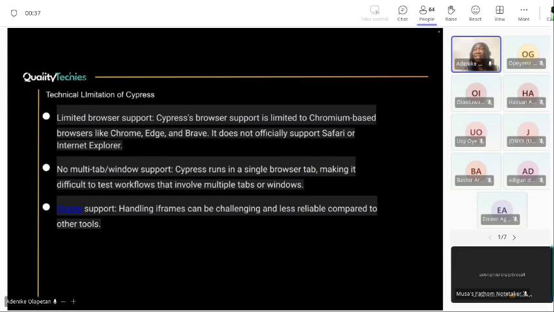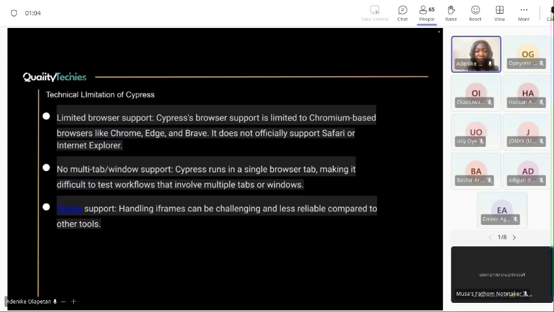There's a part in that Cypress documentation that I dropped where you can see all the browsers that Cypress supports. Then Cypress runs in a single browser tab, making it difficult to test workflows that involve multiple tabs or windows. This is a downside of Cypress. I believe it could probably be improved on in years to come.